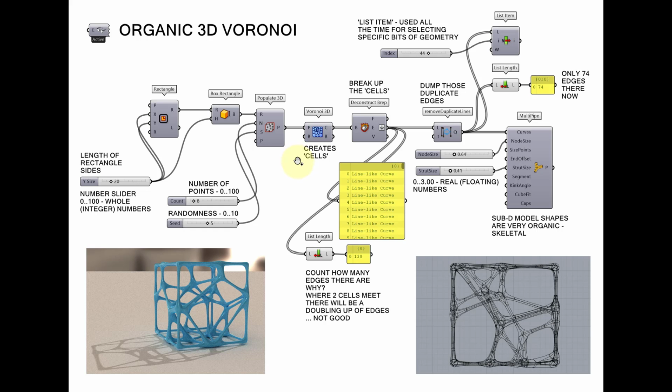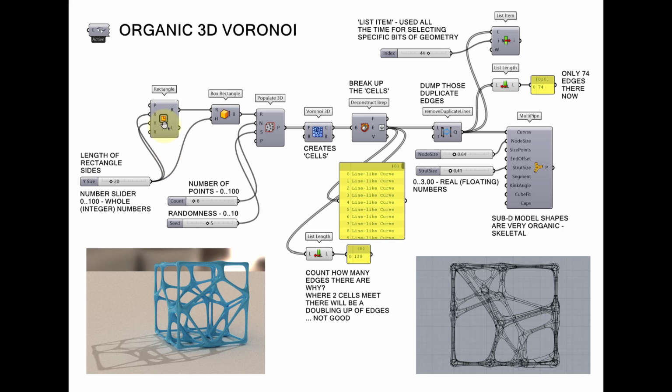It needs to have basically a cube populated with points that it can then create cells from, and which we can then weed out extra lines from, and then create a skeletal type of form that is basically our model. So it's not until we get to this particular point that we actually output this and it goes back to Rhino. So I'll just explain what's happening here, because this is what we'll be producing.